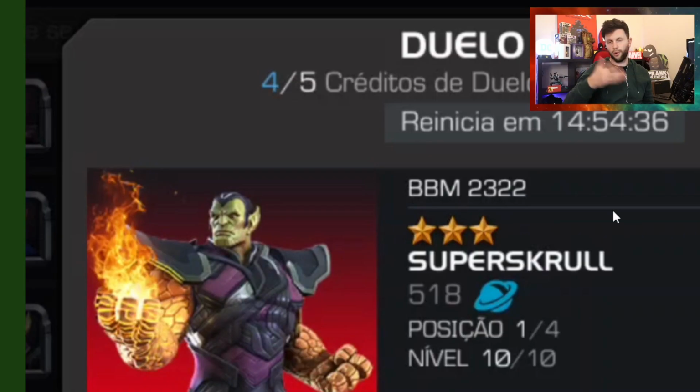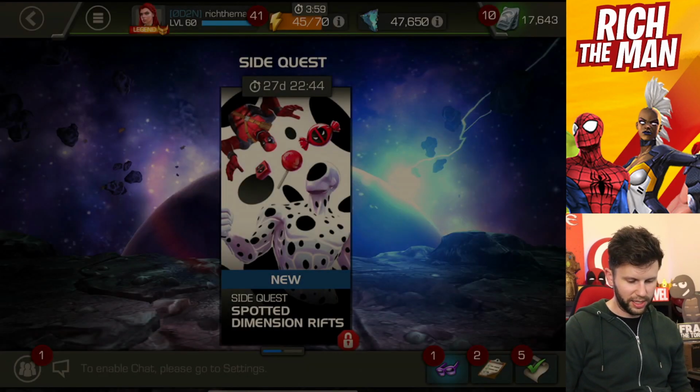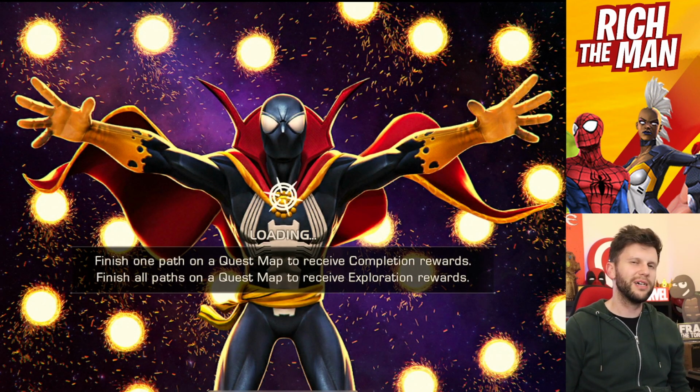and check out Twitter. Or in this video, Super Scroll is the one to face off against. So what is this called? BBM. So that's what we need to do. BBM space 2322. I really hope there's a better way of getting these particular duel fights in that you can actually see them better.